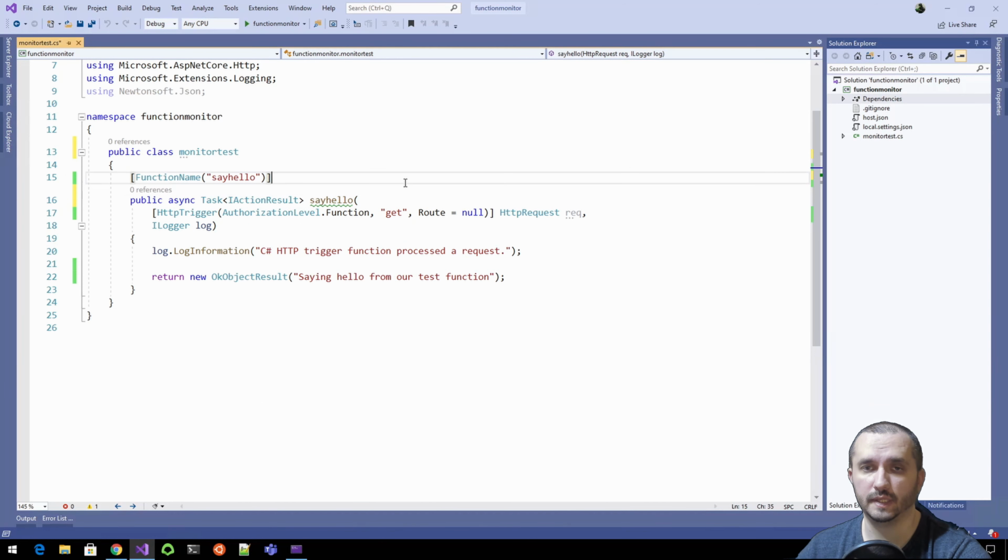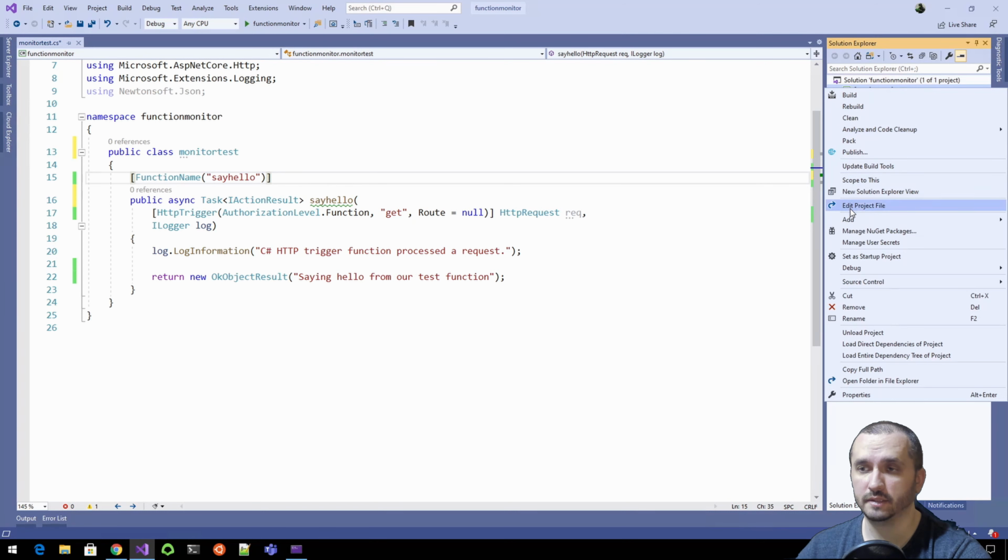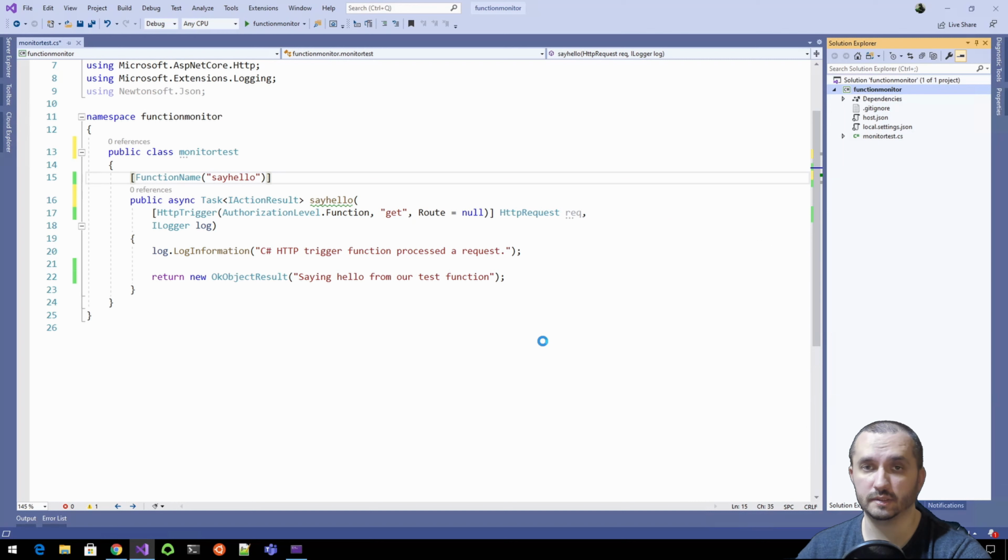close, and now we should be able to add our startup class, which is going to be used to set up dependency injection, and then we'll update this particular class to actually obtain our instance of TelemetryClient through the constructor. So how do we do that? So we'll go ahead and actually add a new class called Startup.